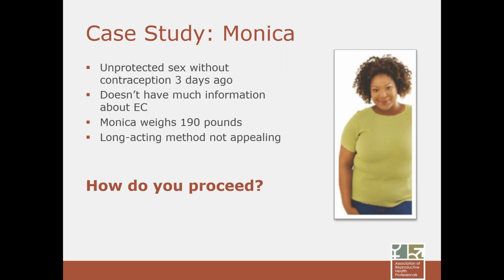Okay, next slide. So let's do a case study. This is Monica. Monica comes to your clinic and tells you that she had unprotected sex 3 days ago. She knows that there's something that she can do, but she's not sure. She doesn't have a lot of information. She's very stressed. She really can't get pregnant right now. Maybe she's in school, maybe financial, maybe whatever, but she doesn't want to get pregnant. She weighs 190 pounds, and she tells you that she really doesn't like the idea of a long-term contraceptive. Next slide.